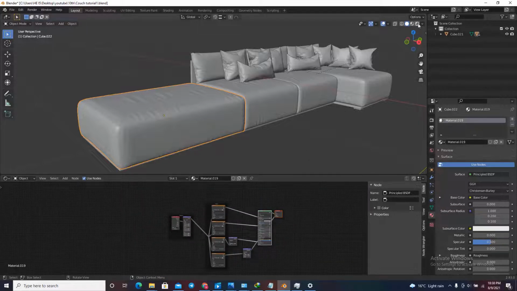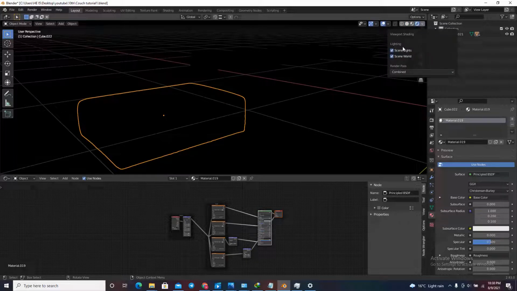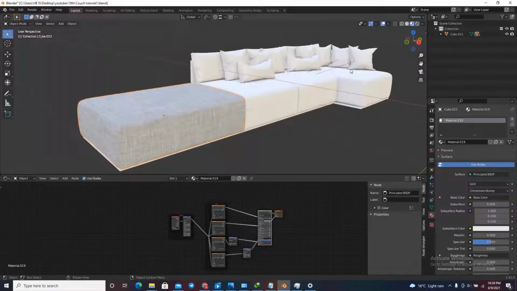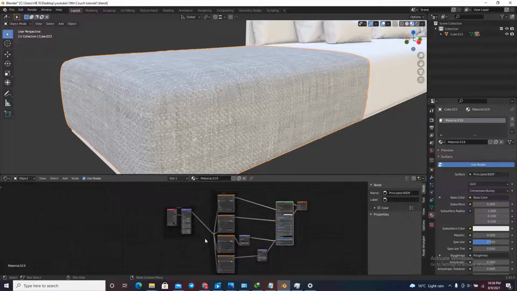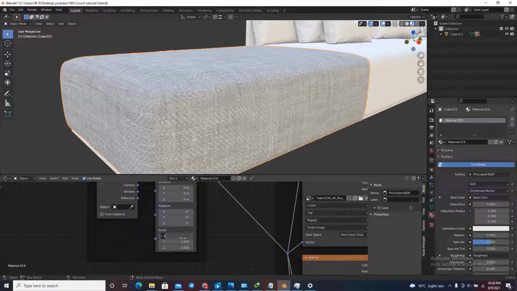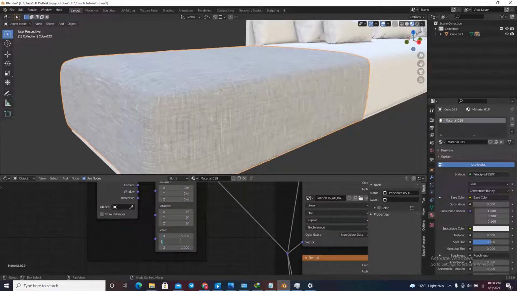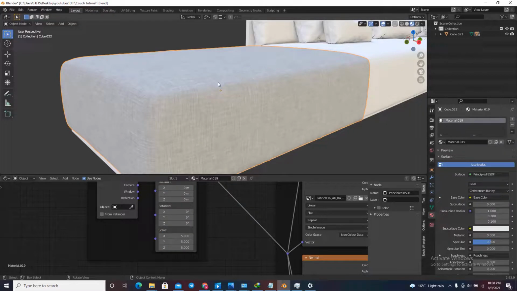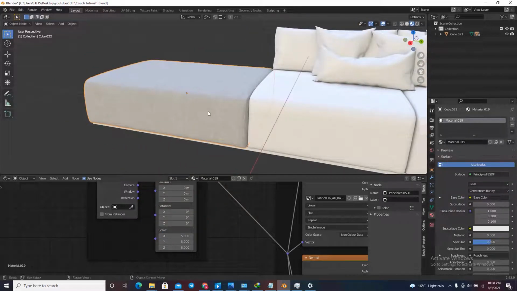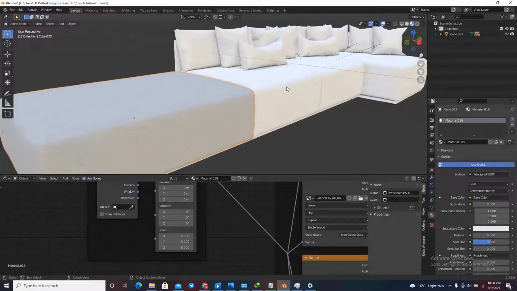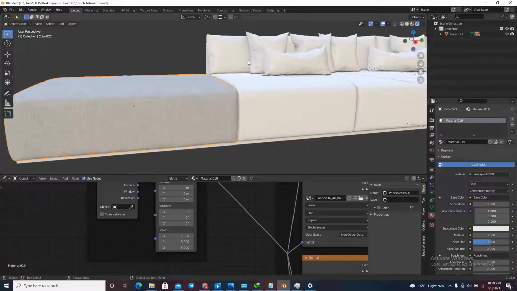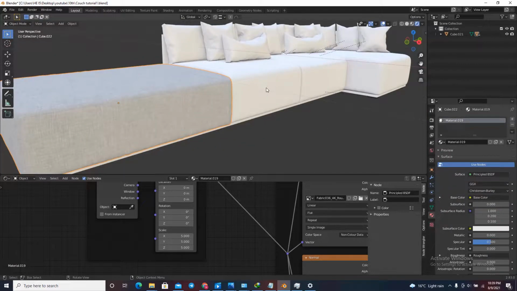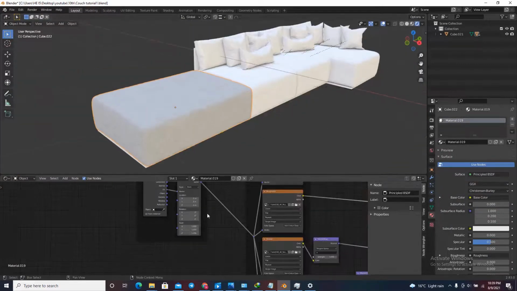So to see the effects, just go to the render view. Material preview is better. So as you can see, this is the material that's applied, but I think the scale is a little bit large. So to change the scale, what you need to do is just change the number. I'm just going to make this one 5. So as you can see, when I have made the scale 5, I think it matches. So I'm just going to go to the render view, and I'm just going to deactivate the scene world. This will help us later, probably.